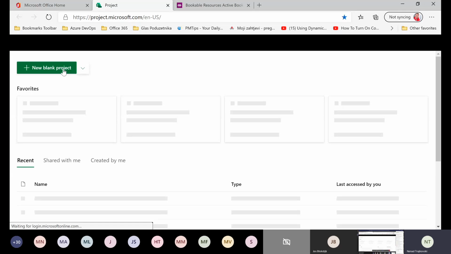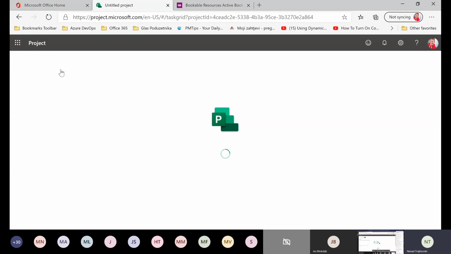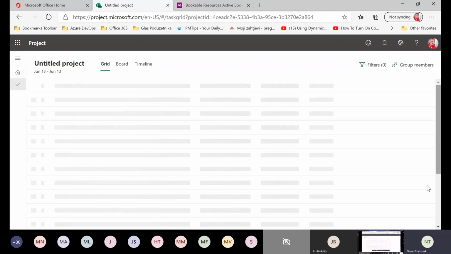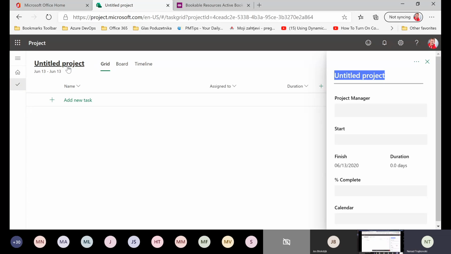So here you can see that we have Project for the web, and I am going to create a new blank project. Now when you create a new blank project, you have an untitled project. Wait for a moment, and you can see that here you can choose a calendar.